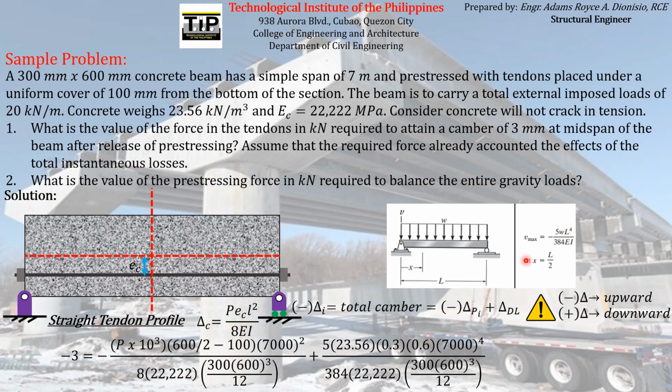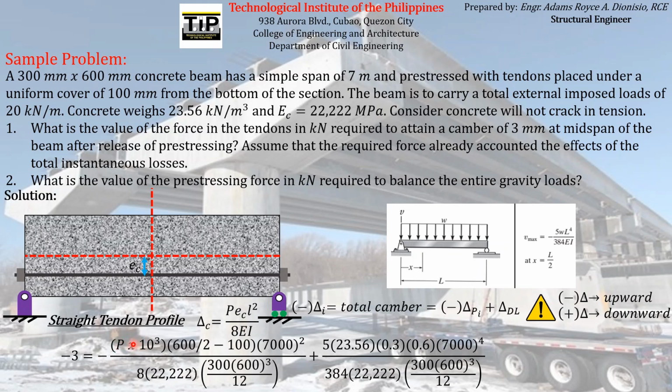And then the length is just again equal to 7,000 mm, modulus of plasticity and moment of inertia, still the same as the terms that you are seeing here. So again, using the shift solve function of your calculator, you can find the magnitude of P. And again, take note the P that we have indicated here is already in terms of kilonewton.